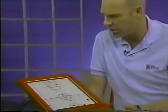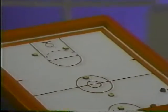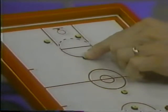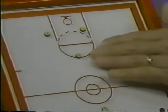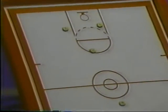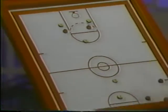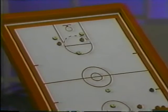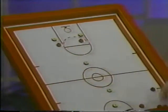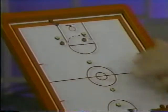If we want to extend full court pressure with our matchup, we'll send our 2 guards up and let them front, much as you would in man-to-man full court pressure. We'll send our short forward up to act as a free man. He will play in a position where he can pick off passes that might be made to either one of these 2 receivers that are up. And his big responsibility is to play that first pass in if it comes over the top of the guards. And then most of all, if that pass is made successfully, his big assignment is to stop the basketball.